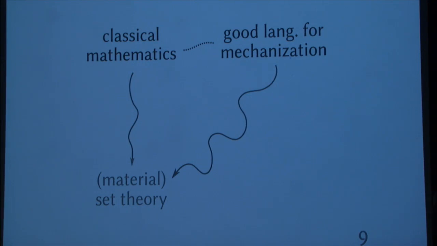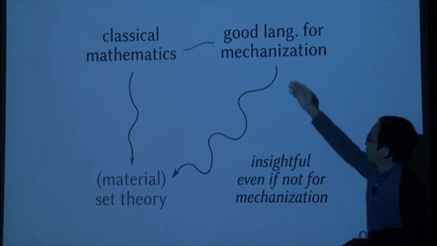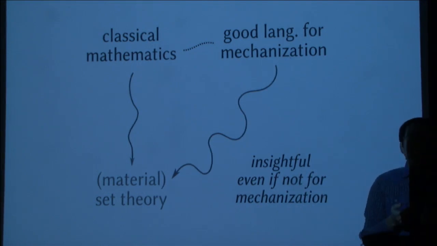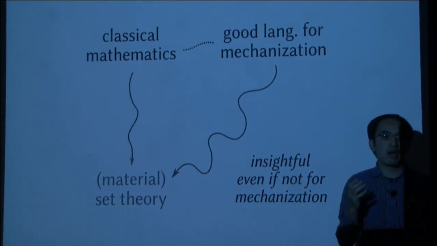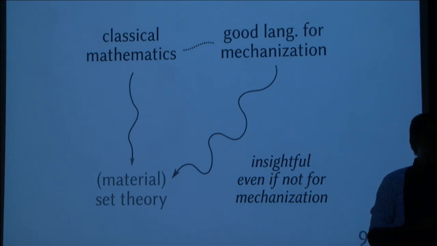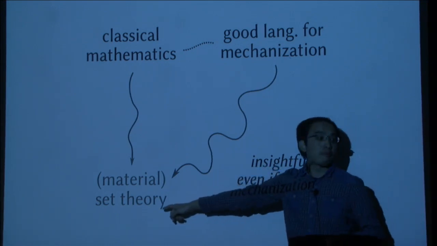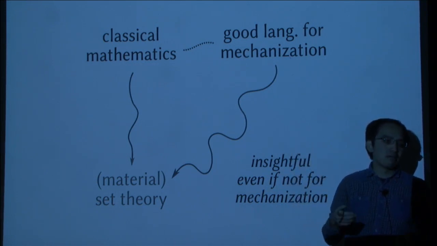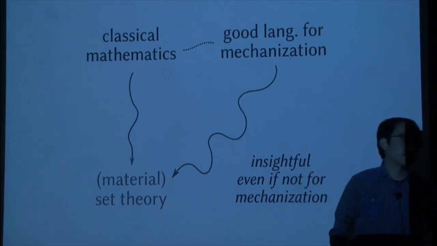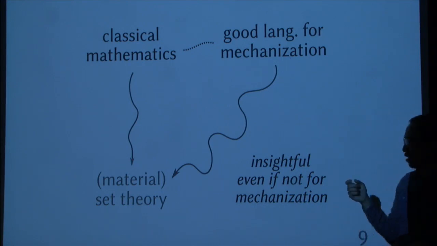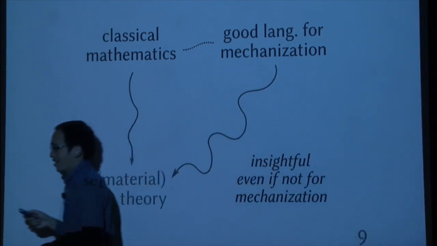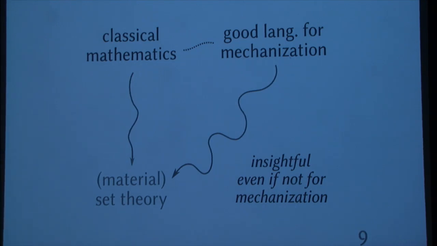So this is actually good, even if you don't care about mechanization. Because this will help you to really understand your results, and what exactly you are depending on. Maybe you don't need the full power of set theory. For example, maybe you only need Peano axioms without encoding everything down to set theory. So it's a good thing to think about, even if you don't care about the peace of mind or the mechanization.